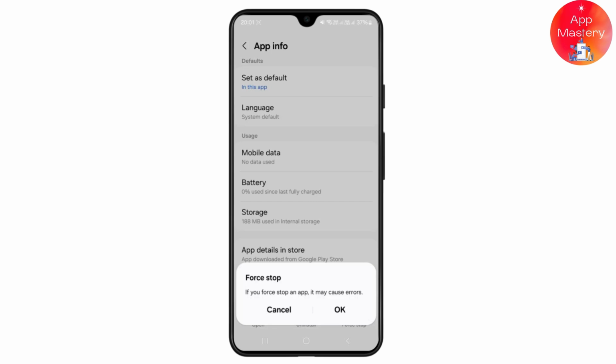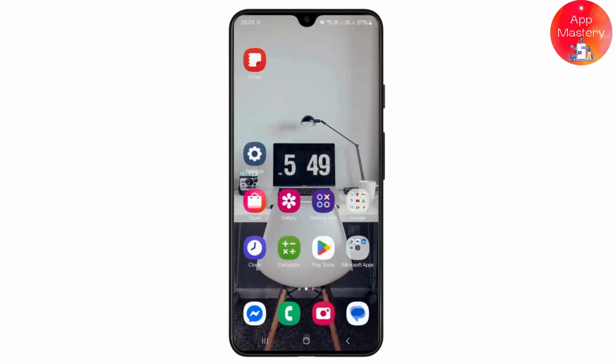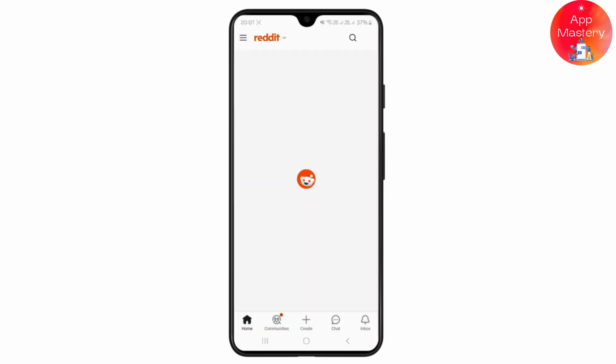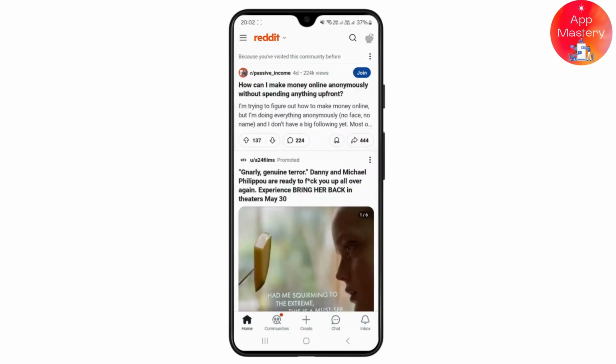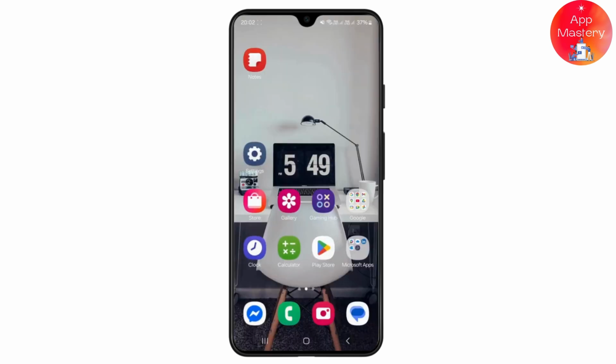What it does is force that application to stop by closing it forcibly or abruptly. It terminates any ongoing processes or tasks within the app and prevents the app from accessing its cache file or data until the next time it is launched. So you can simply stop it just like this and restart the application in which you're facing the issue of not being able to exit. That is exactly how you do it, guys, and I hope this video was informational.